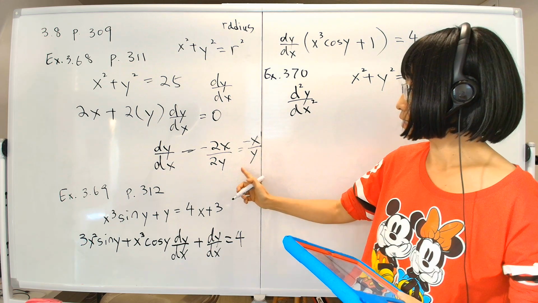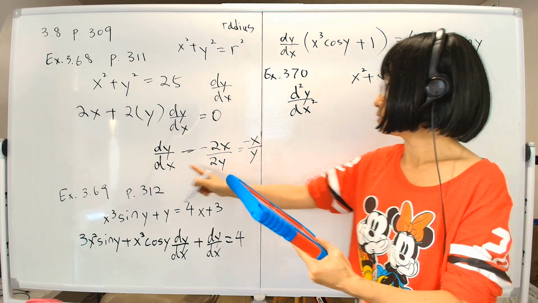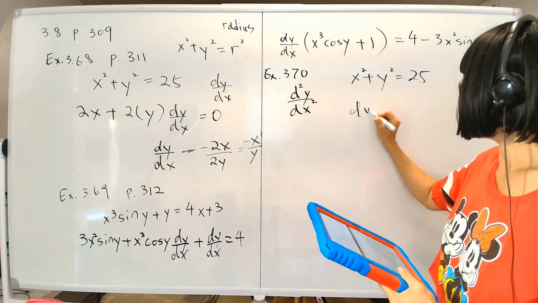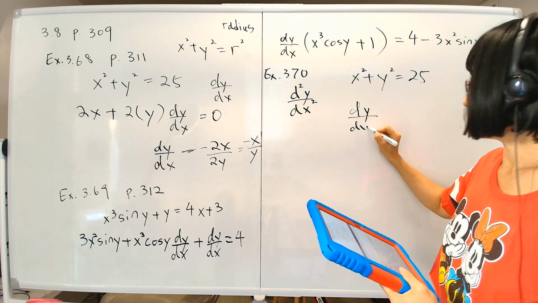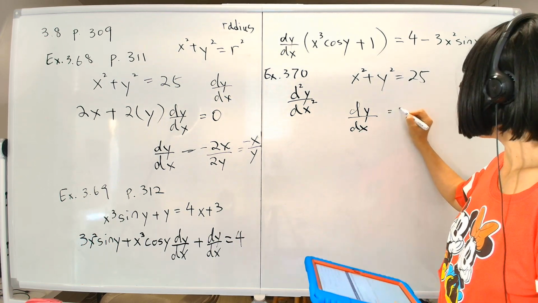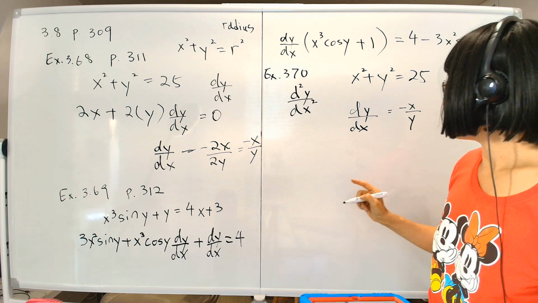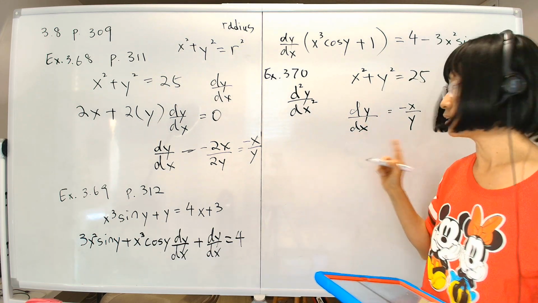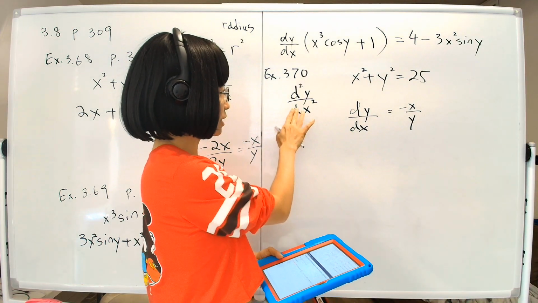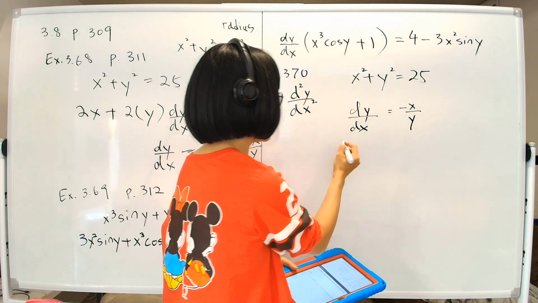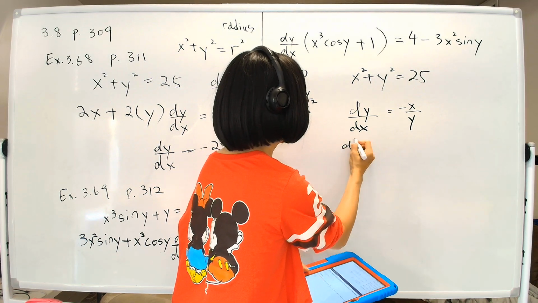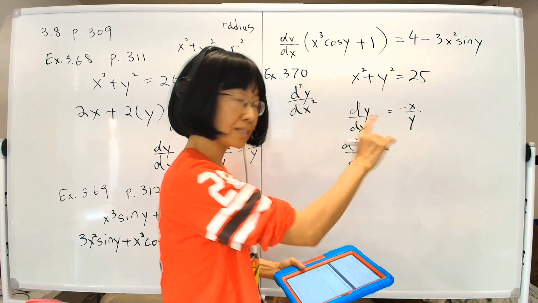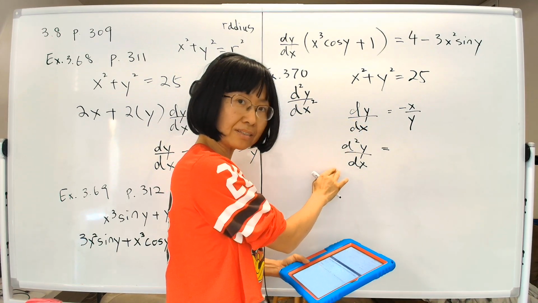All right, we already figured out earlier that dy by dx is equal to that thing. I'll write it over here: dy by dx equals minus x over y. Now, what is d squared y by dx squared? That's taking the derivative of this thing. So you will take the derivative again. This becomes d squared y by dx squared. We're taking the derivative of both sides right now, so the derivative of this is this thing by definition.